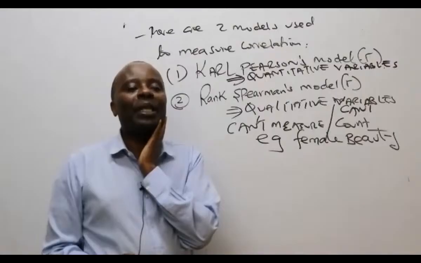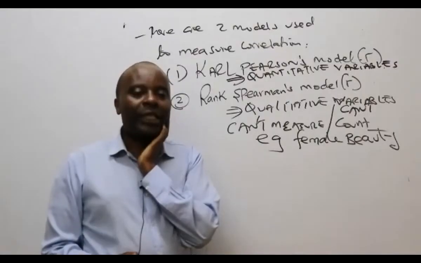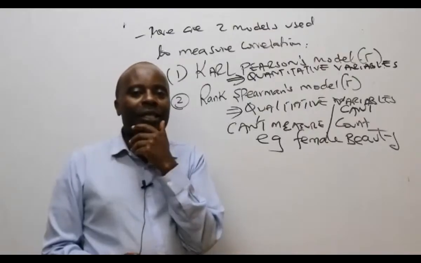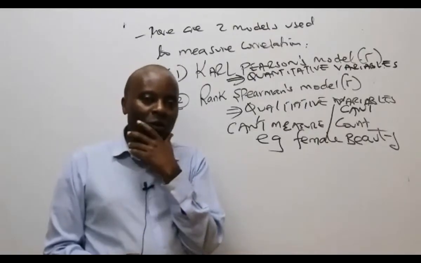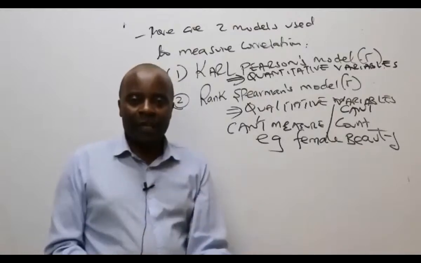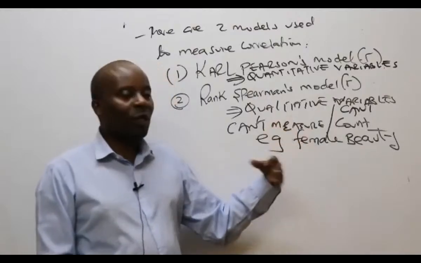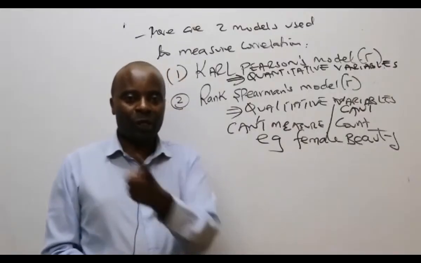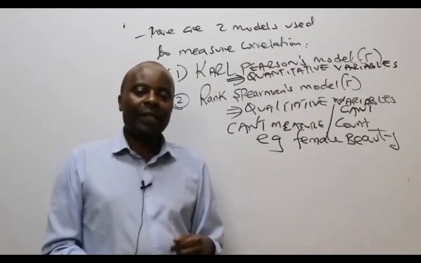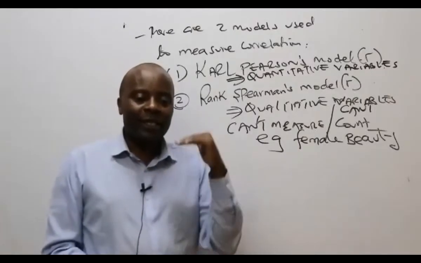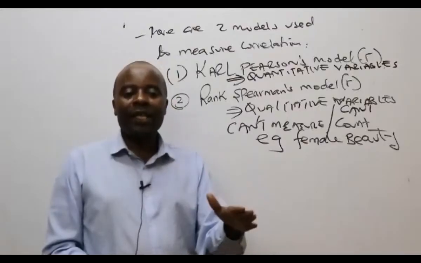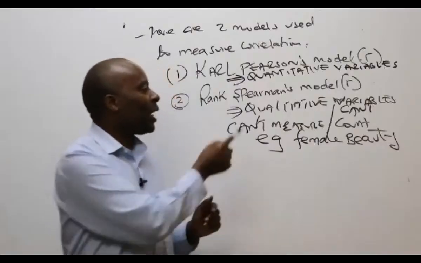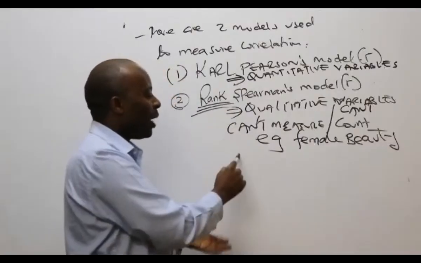Impossible. That's an impossibility. So the gentleman here, Frederick, there is no way you can start telling us that my wife is 90% beautiful. No. This is a qualitative variable. And all qualitative variables are subjective. What you are seeing to be beautiful may not be beautiful to someone else. And that is why, at the end of the day, in terms of measuring the bond for qualitative variables, the only thing you can do is to have judges.